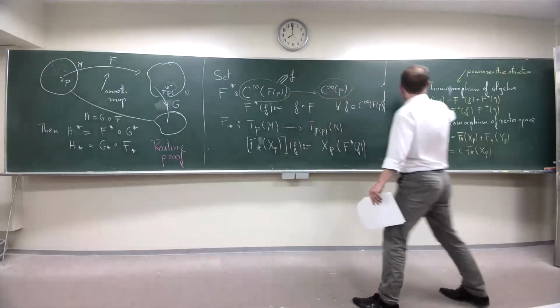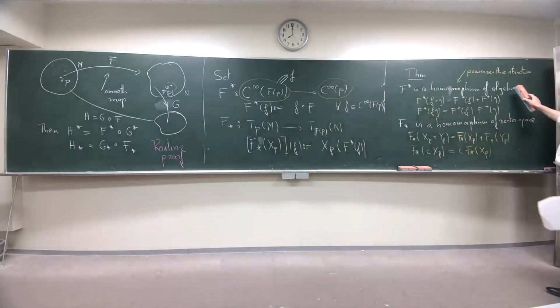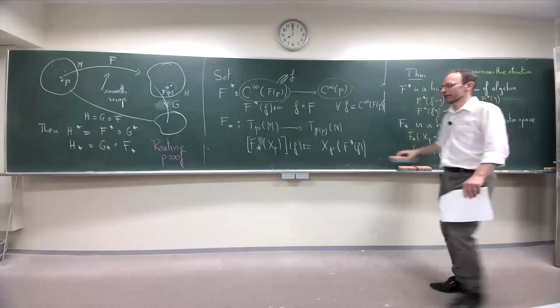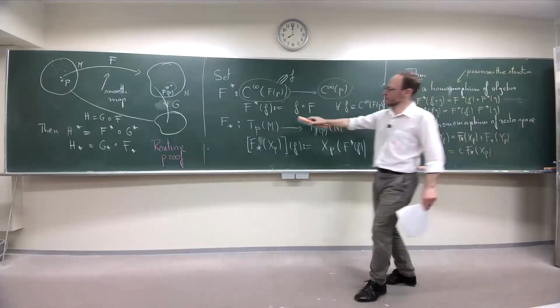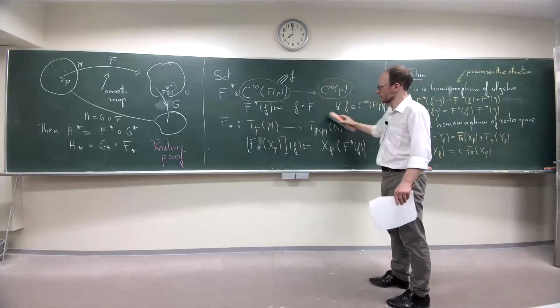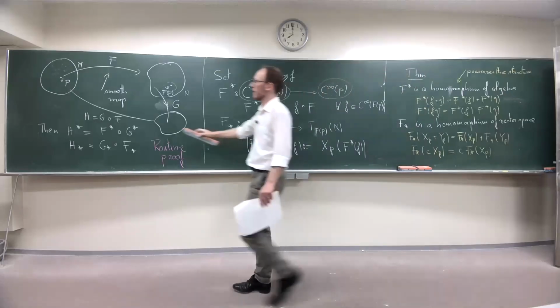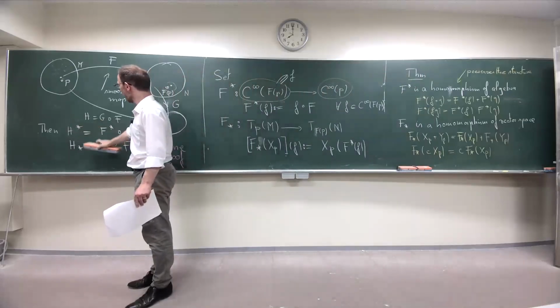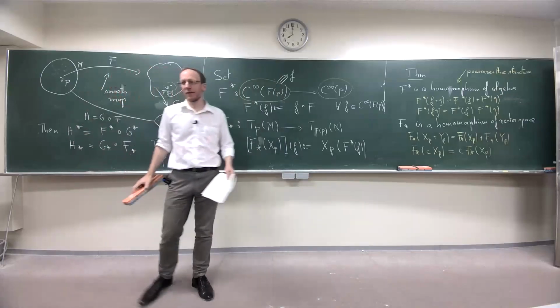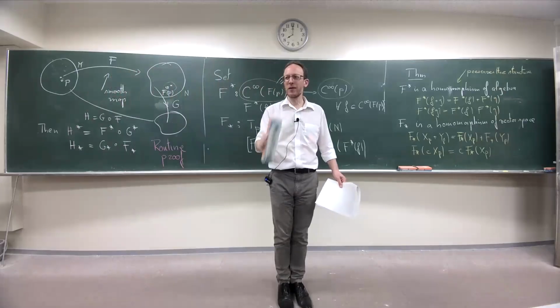Check this theorem. Check that it preserves the structure of algebra. You are not second year, but check that it preserves the structure of algebra of this and this. Check that the second one preserves, this is a vector space, so it sends the properties of a vector space to the properties of a vector space. And then check, again, it's just applying the definition that if you have 2 compositions, they respect this. You just have to follow the definition carefully.